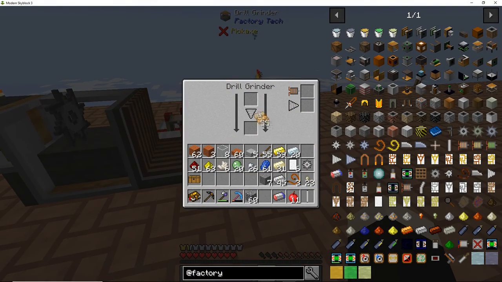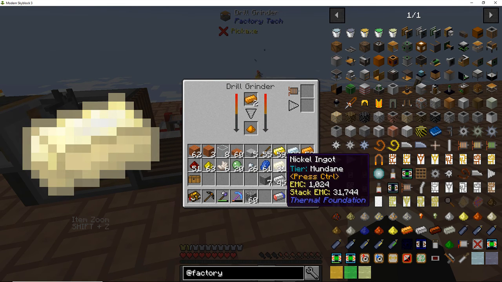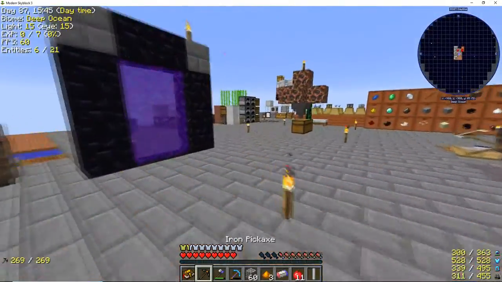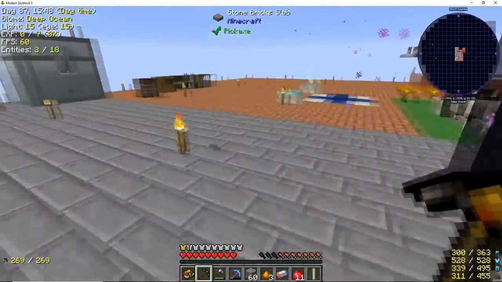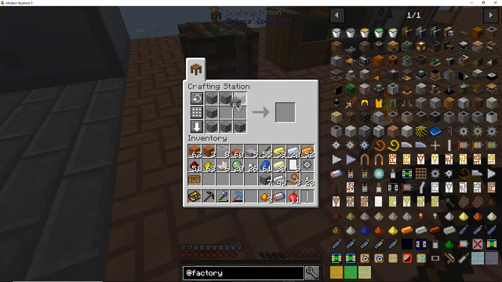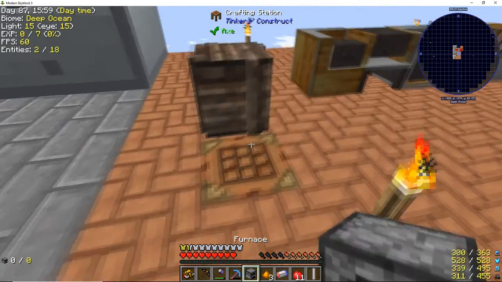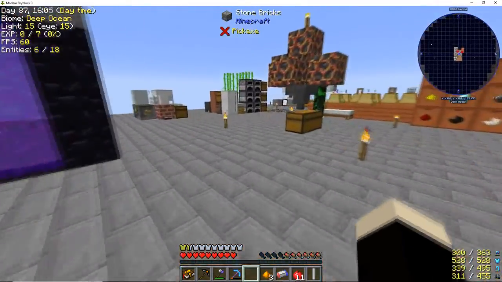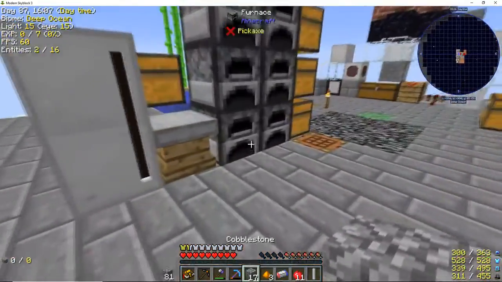So what we want to do is let's chuck in three of these, and then we'll chuck a nickel in. That'll get us one lot ready to go and smelt. And one of you. And while that grinds up, I'm just going to quickly go and borrow one of our... No, I'm not. I'm going to make a brand new one. And we'll just have it over here the whole time. Even though we're about to have a smelter, I don't care. Oh, yeah, there's some more cobblestone for you.